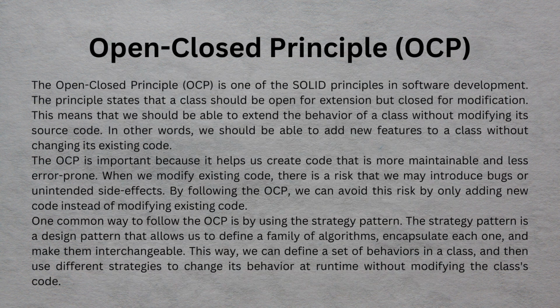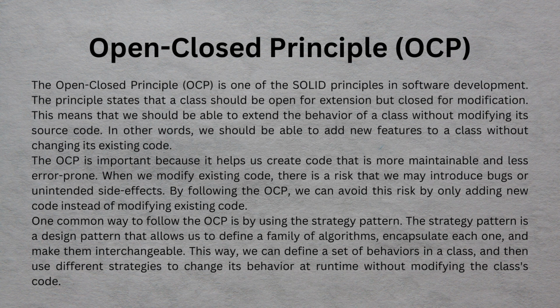Open-Closed Principle, OCP. The Open-Closed Principle, OCP, is one of the SOLID principles in software development. The principle states that a class should be open for extension but closed for modification. This means that we should be able to extend the behavior of a class without modifying its source code. In other words, we should be able to add new features to a class without changing its existing code.